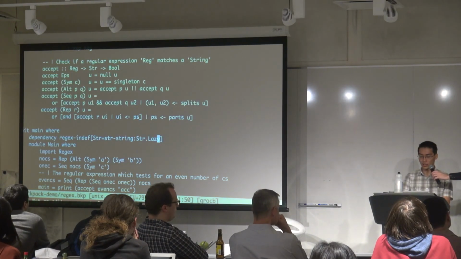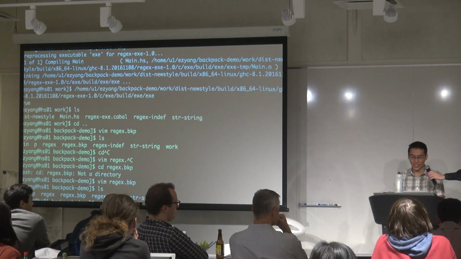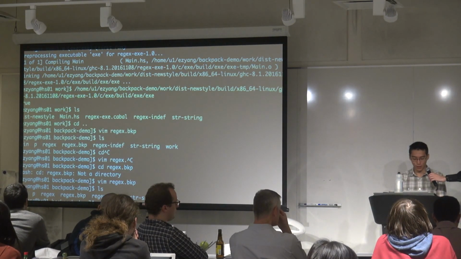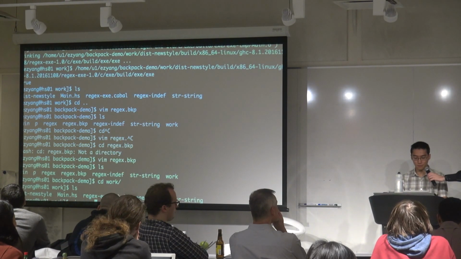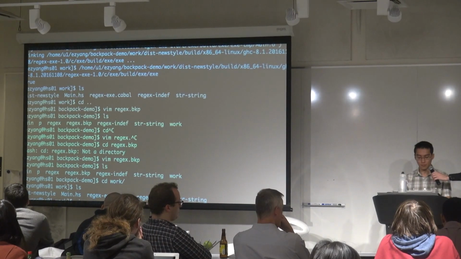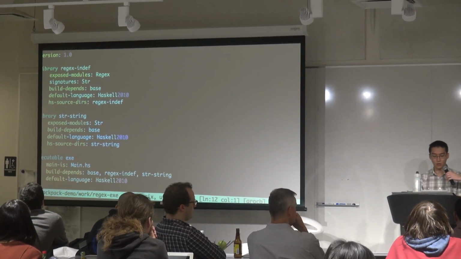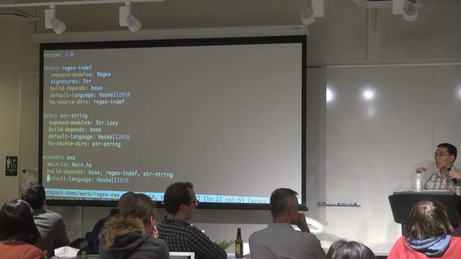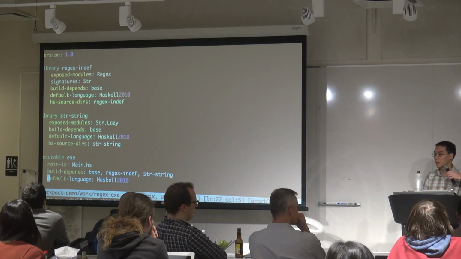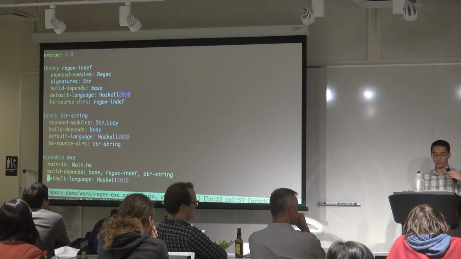So what does that translate to at the cabal level? This is the abstraction barrier at work. It's cool. In the actual example, I saved it. Now the module is going to be Str.Lazy, and so now the names don't match up. So I need to do some impedance matching to say I want Str.Lazy from the str package.